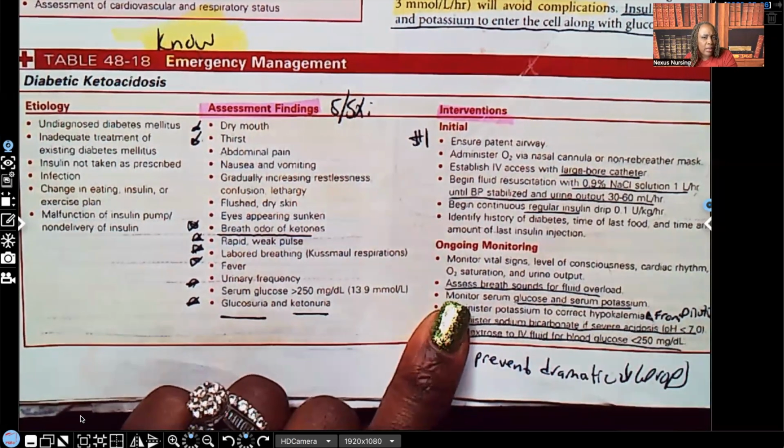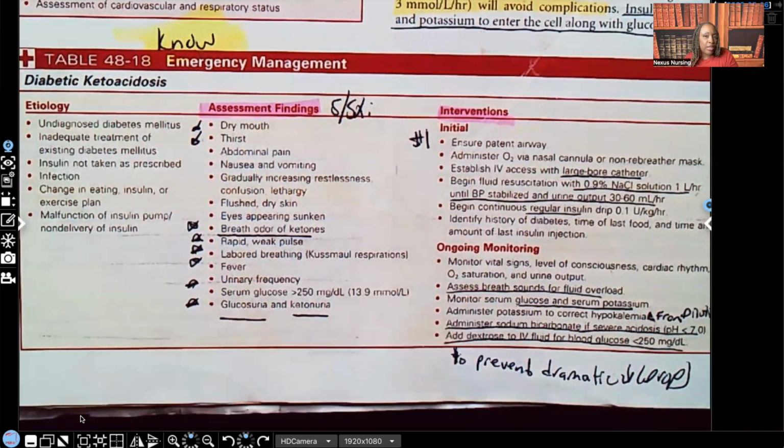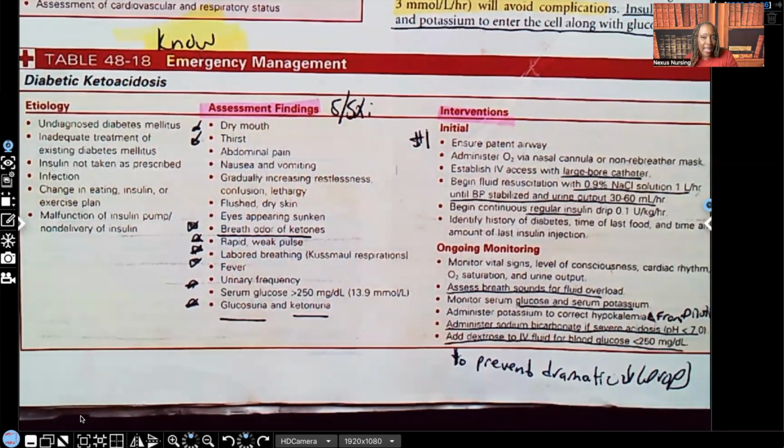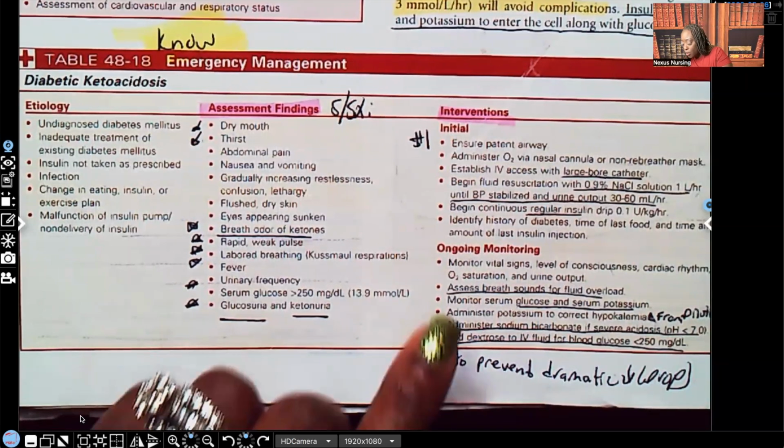Professor D, why are we assessing breath sounds? Didn't I just tell you we're giving the patient fluids hard and fast? What if we give them too much fluids? Where are the fluids going to go? Into their lungs? Are we ever supposed to hear crackles? Are they supposed to have dyspnea? No. So we're going to be listening to those breath sounds to make sure that we haven't put them in fluid overload, to make sure that fluid hasn't spilled over into their lungs.